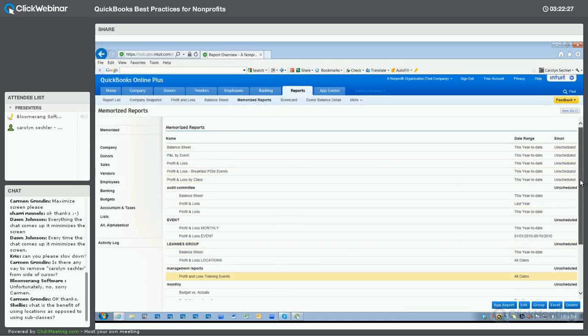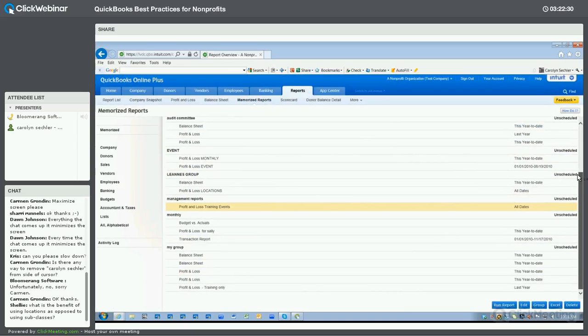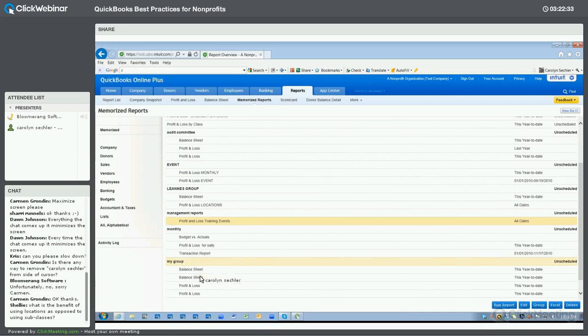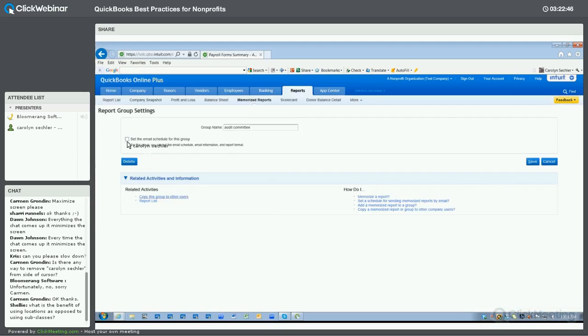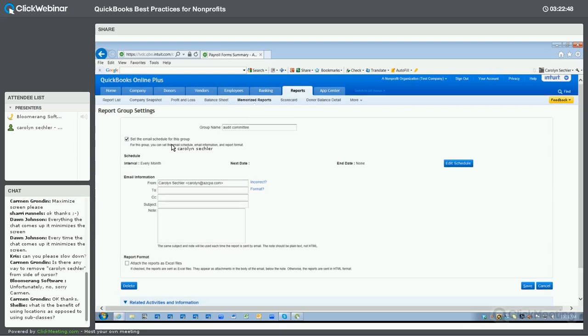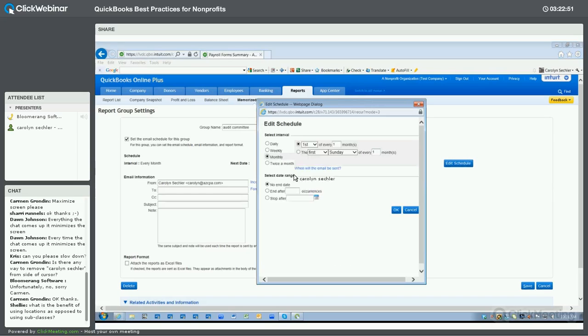I don't know how many of you have used memorized reports, but one of the really nice features on the online version is when I have a set of reports, like balance sheets and profits and losses, for instance, or the audit committee perhaps, I can set my reports up, highlight the group of reports that I want to send out, use the edit feature to select an email for this group and a timing. So let's say I want this to go out every week. Maybe we're working on an event that's coming up right away and I want it to be every Friday. I want it to go on for 5 weeks. And after 5 occurrences, okay.